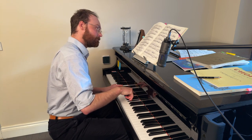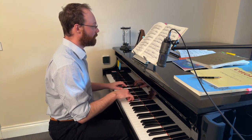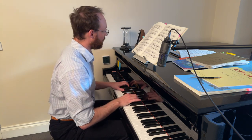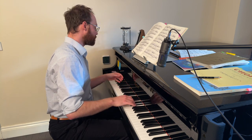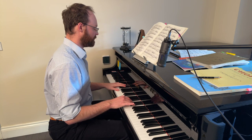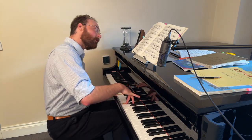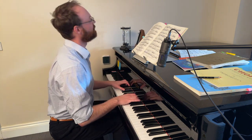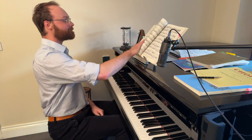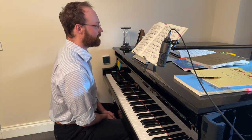Those two notes form, in the left hand with the B flat, the subdominant, which is then nicely leading to the... But I think it's very important to pedal that note, even though you can't really trust Chopin's pedal markings too much. That makes sense, right?